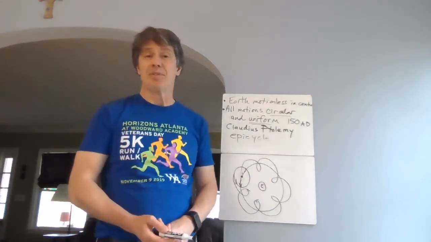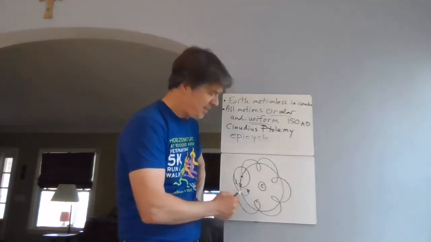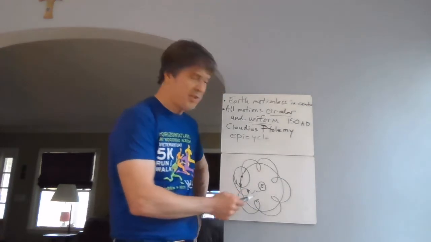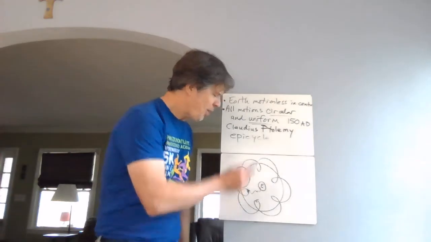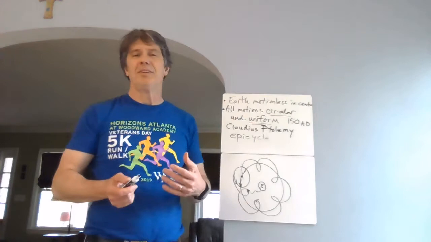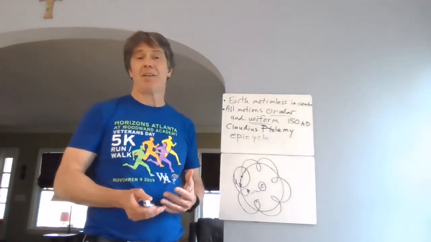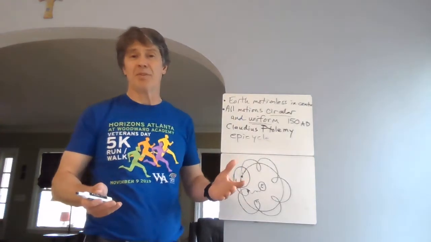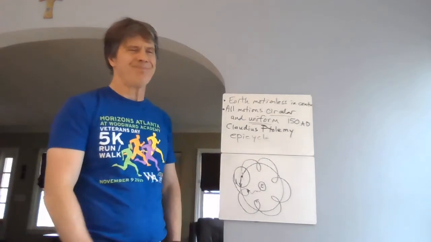There was an added bonus to this. Ptolemy realized that if this were true, then when the planet was coming around the inside of its turn here, it'd be closer to the Earth and should look brighter. I don't think anybody had really checked, but he thought, what the heck? I'll go look. And so as he observed, he'd see the planets were brighter while they're retrograding. That would be because they're closer then. His model, his little device, the epicycle, not only explained something he already knew, it also had this wonderful added bonus of predicting something he didn't know, and it came true. So he's all big into epicycles.